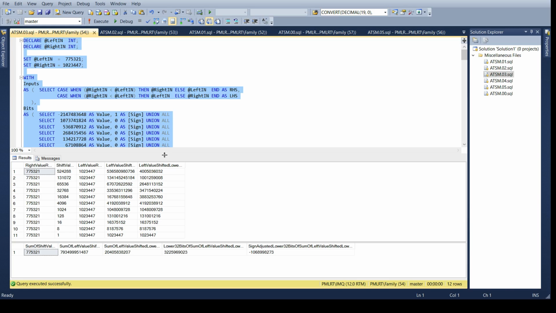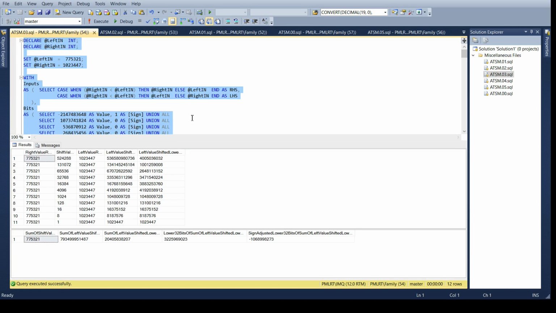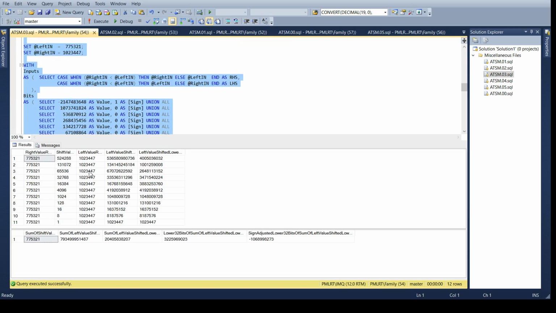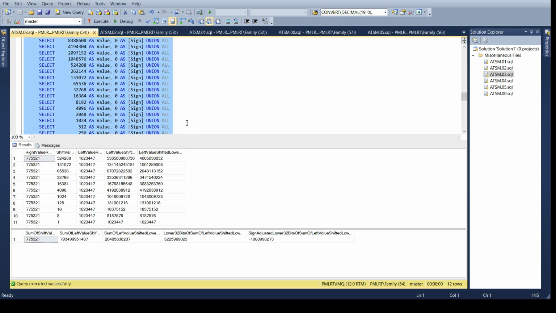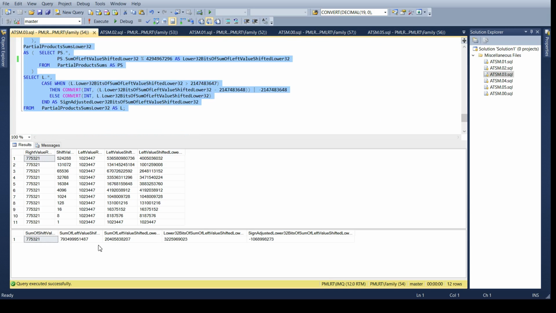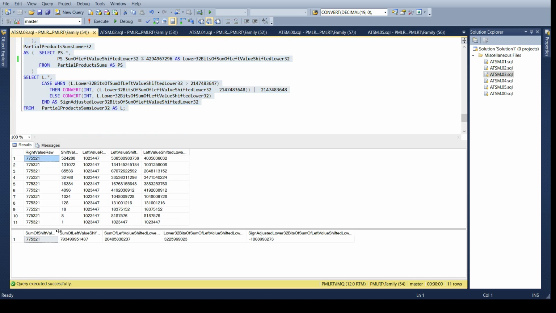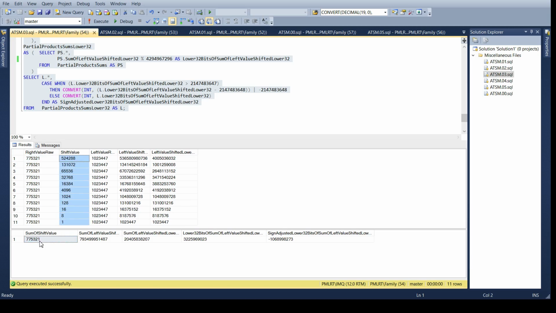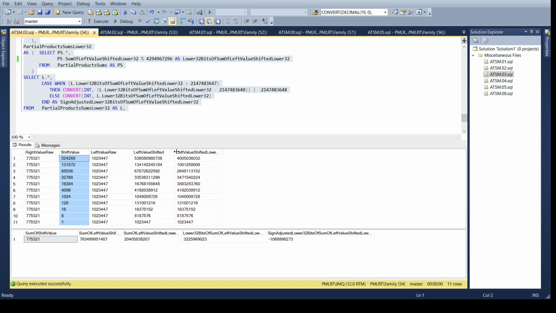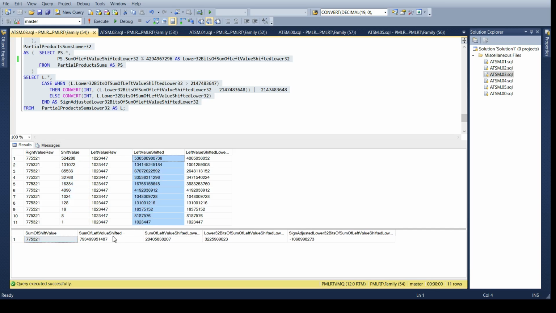Okay. So this is the first query, what we saw just a second ago. And then here is the second part where I'm summing it all together. So this here was a sum of all of these bits. And you can see it equals our right-hand side. I took this value out. It's not necessary anymore in this lower one here. Here are the left. This is a sum of the left shifted values. All that is this sum here.